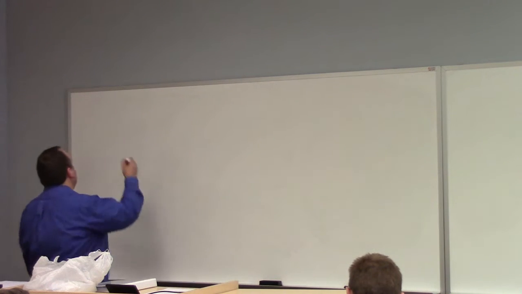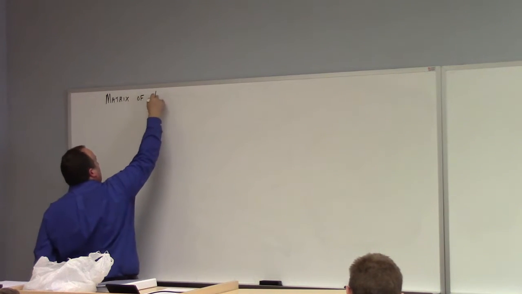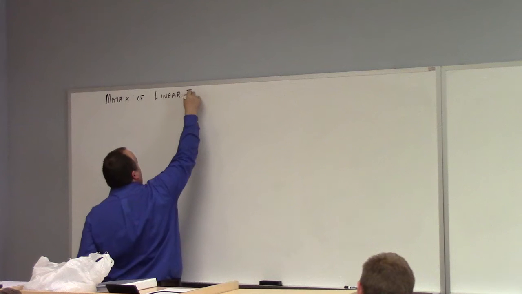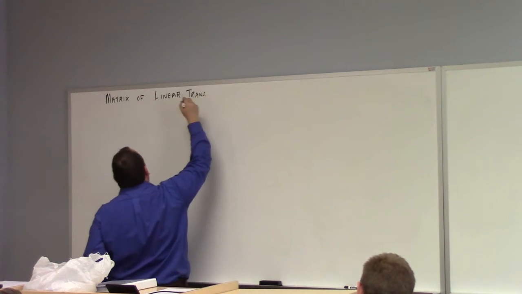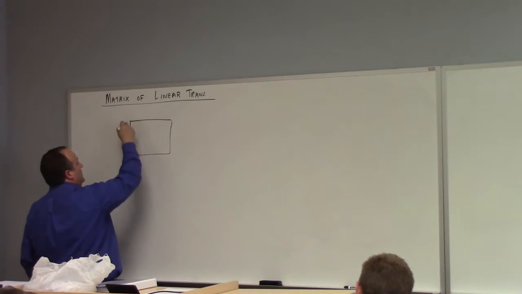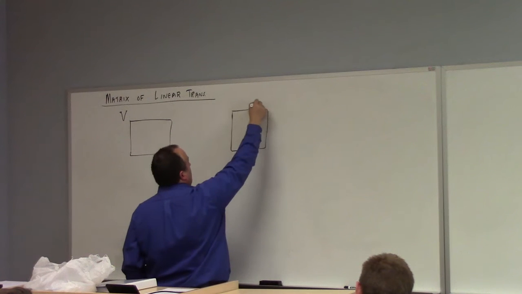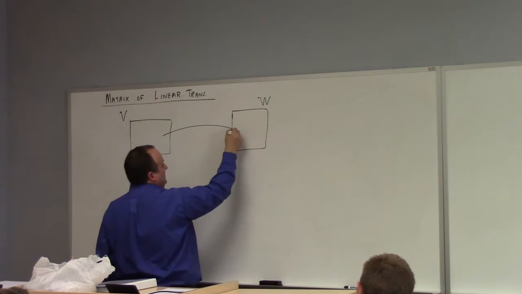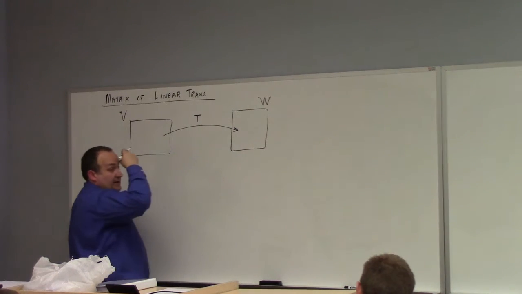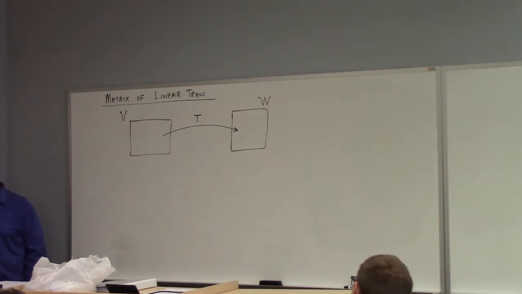So there's that. So today, talking about the matrix of a linear transformation. We're going to be thinking about, I'm going to draw a picture. So we've got a vector space V, all right? And over here, we've got a vector space W. There's some linear transformation that goes from here to there. Let's call it T, all right? And then I think we're going to be finite dimensional today. I don't believe I have any treatment of infinite matrices in these notes.